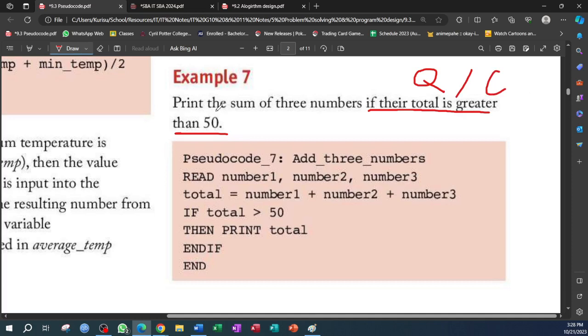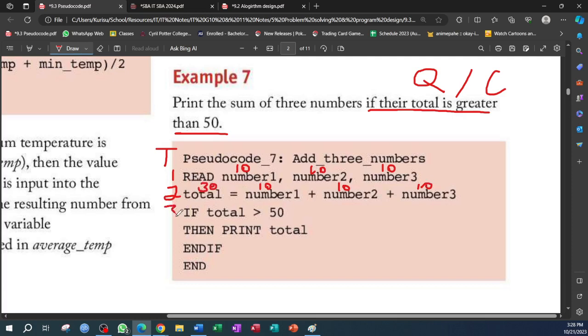So, the same example of adding 3 numbers, we have a title, pseudocode 7, add 3 numbers. We have step 1, where we read the 3 numbers. So say for example 10, 10, 10. Step 2, this is going to be 10 plus 10 plus 10, and that addition there gets stored into total, which is going to be 30.